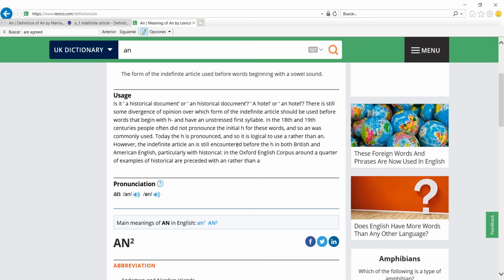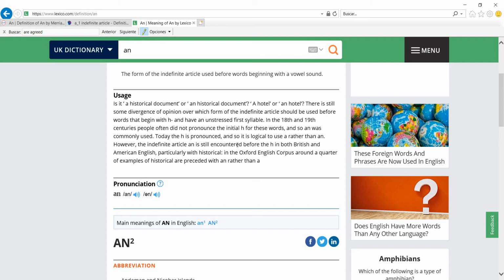But now opinion is divided. And so what is your opinion about the use of a and an? This is regarding the use of a or an before words that start with an H, in which the syllable is unstressed, right? The others were stressed. Hour, honor, history, home, right? They were stressed. But what happens with habitual, heroic, historical, Homeric, and hypothesis?